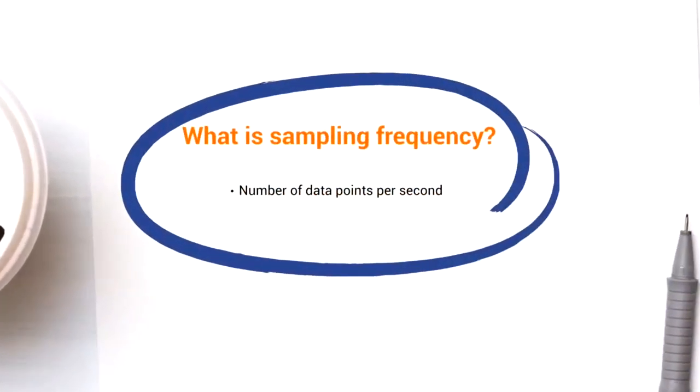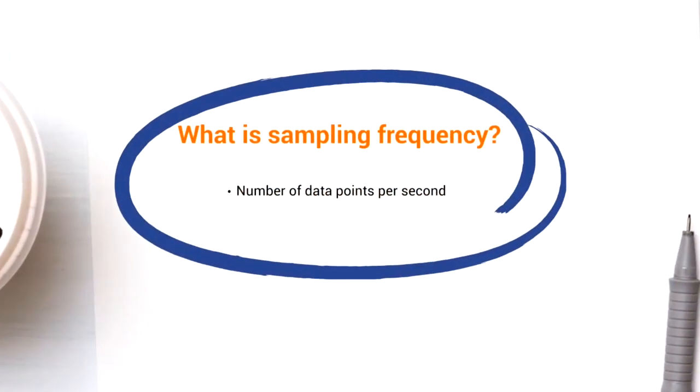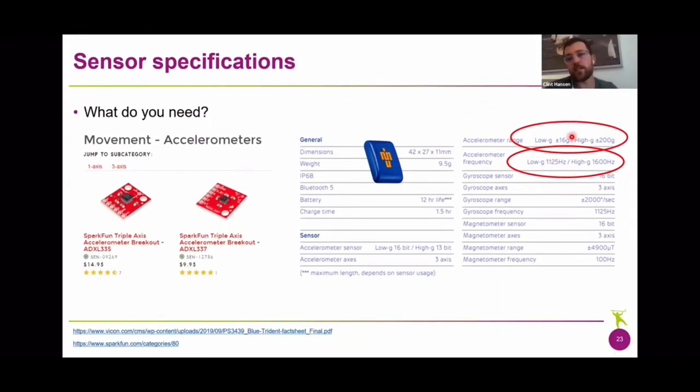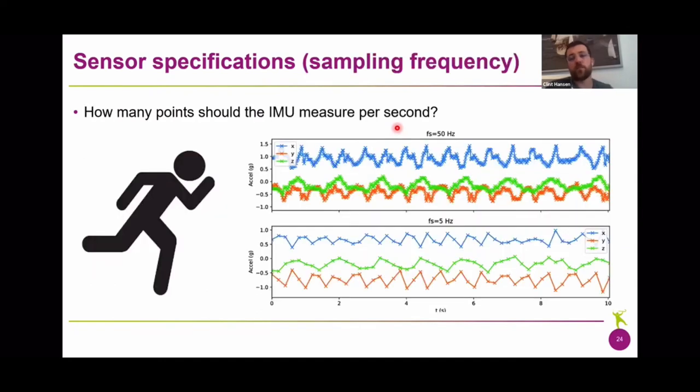Okay, so the last two topics we're going to look at in this video is sampling frequency as well as placement of the IMUs. So what is sampling frequency? Simply, it is just the number of data points per second. And this sounds very basic and simple. But here's Dr. Clint Hansen, once again, explaining why this is such an important topic. And we can get data with up to 1600 hertz. So hertz again is frames per second. That means we have 1600 data points per second. So why is that important? Well, it's important for multiple reasons.